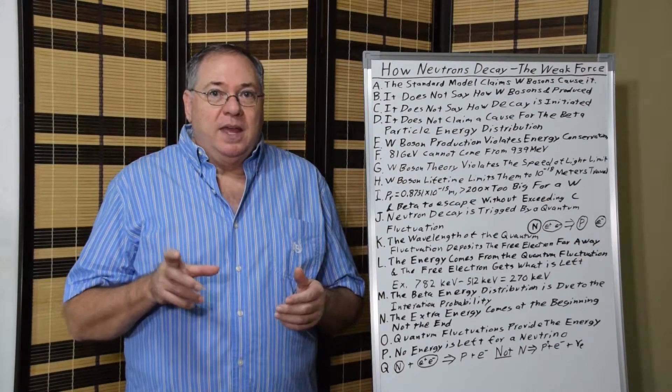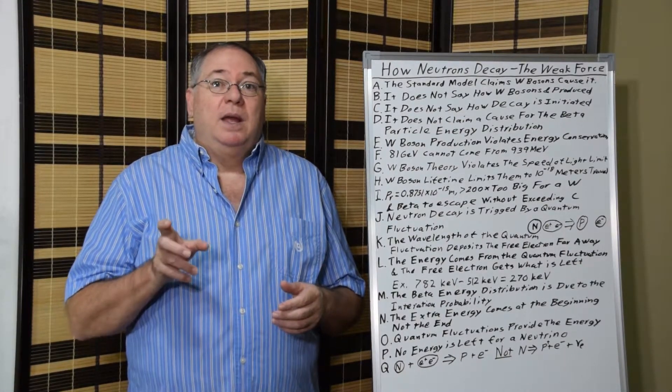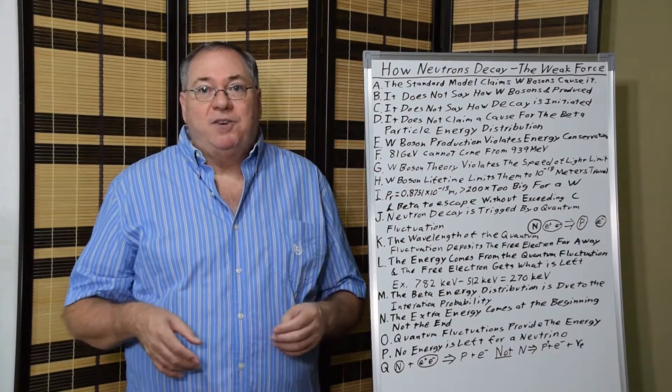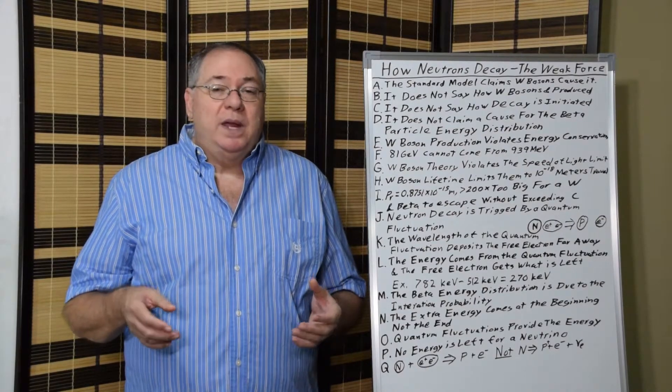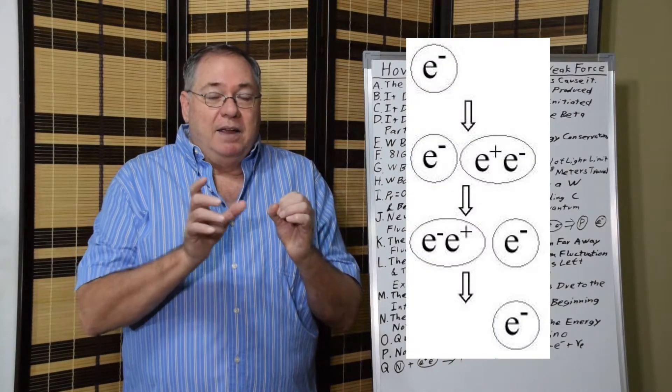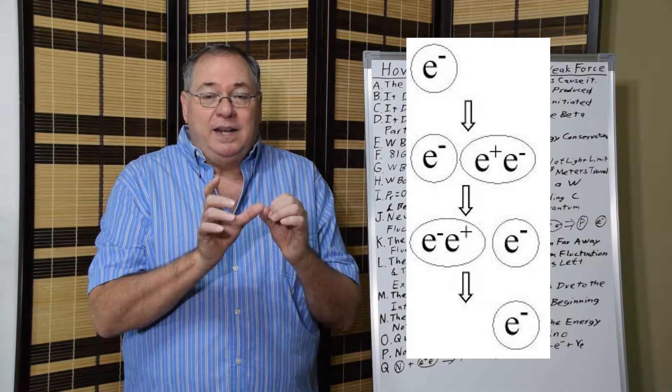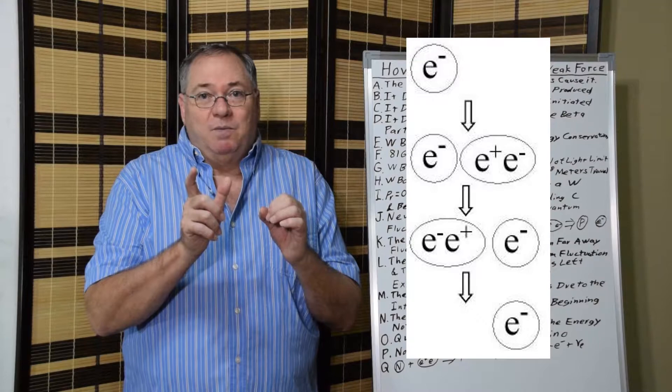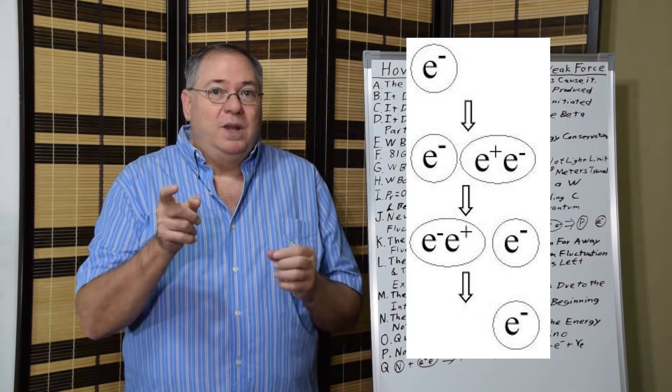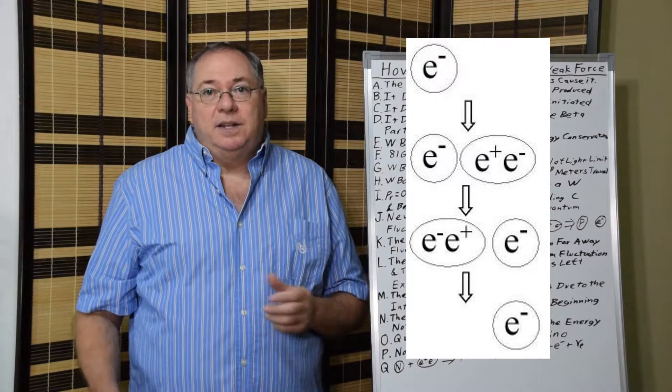There's a whole bunch of interactions with quantum fluctuations that work this way. Where you can get, instead of the quantum fluctuation annihilating with itself, part of it can annihilate with something else, an electron from somewhere. And in general, we can think of anywhere we have a free electron in space, that if a quantum fluctuation comes along and the positron, quantum positron annihilates with it, the electron will become free. Well, this one's annihilated. And the electron will take the energy and state of the electron that was annihilated. The new electron will.